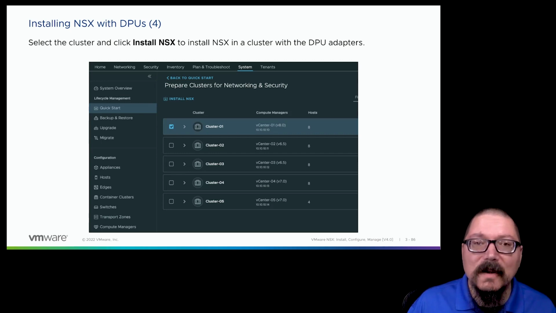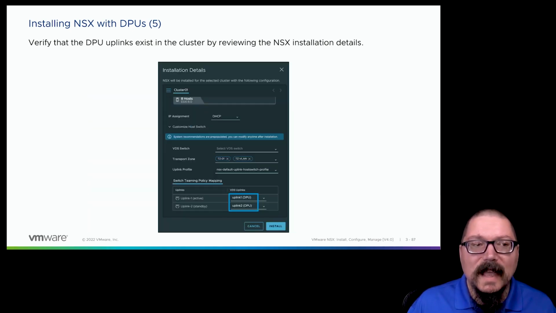Now, when I prepare NSX, I'm probably going to go through the quick start and prepare my clusters. As we go through this process and set up our transport nodes, notice the uplinks at the bottom of the screenshot, highlighted in blue. The uplink enumerations, uplink 1, uplink 2, specify that they are DPU accelerated.